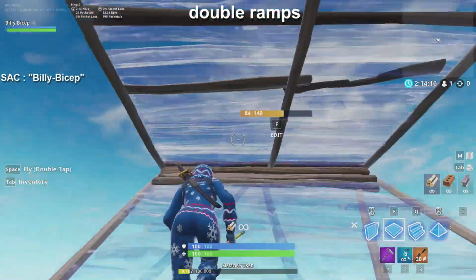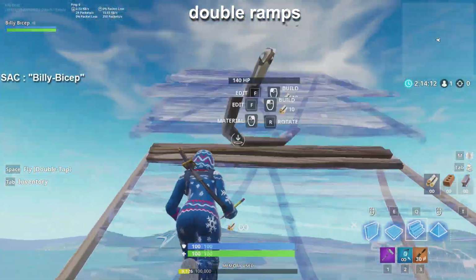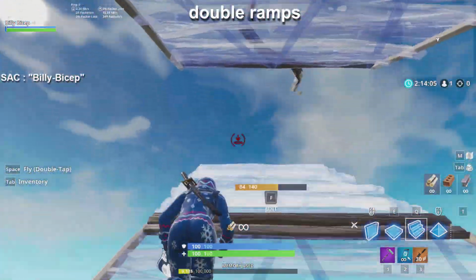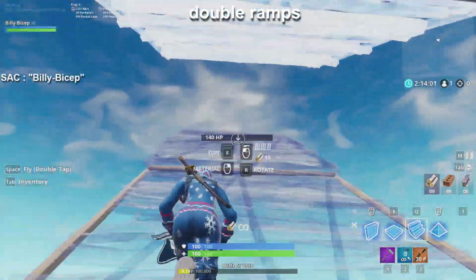Now, if I single ramp out, I can place a floor, edit through the floor, look up, place a ramp above myself. If I am reinforcing a simple ramp rush to cover my head, I can place this floor, look down to place this ramp above me, and continue onward.